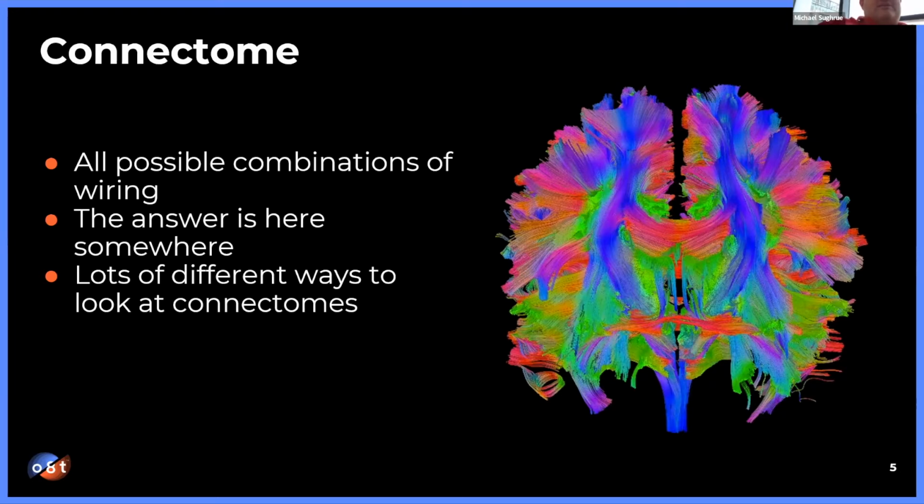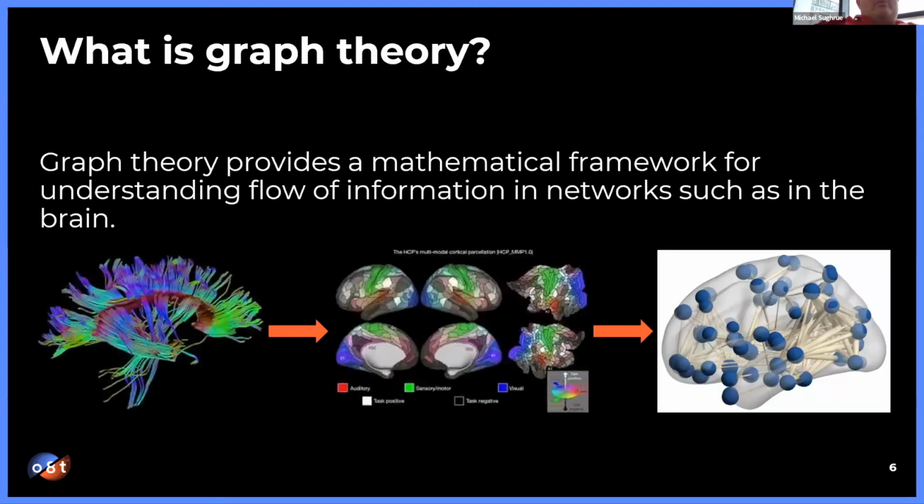Because of the complexity and size of the data, you need methods that come out of network theory or complexity theory to be able to handle it. And one of the most popular ones is graph theory. Now, graph theory has been around for a very long time, but it really became popularized in the late 1990s when computers could run lots of iterations on these things, making them pragmatic. But it was also found to be a very powerful way to look at the interaction between complex systems. So if the brain can solve a problem multiple different ways, we need to be able to account for that.